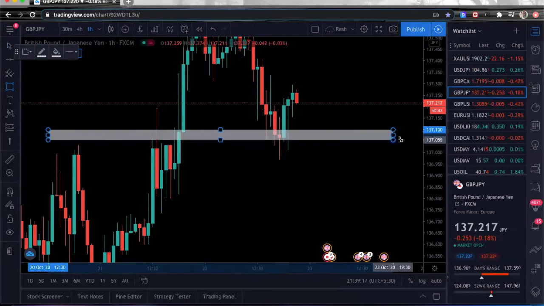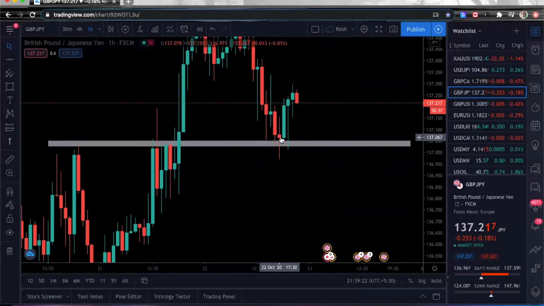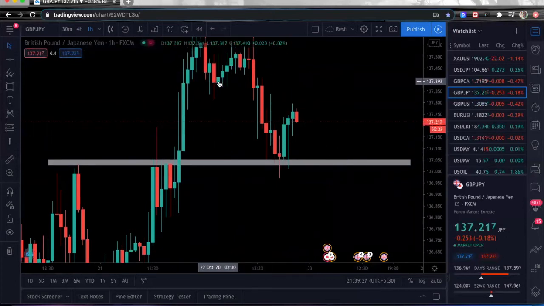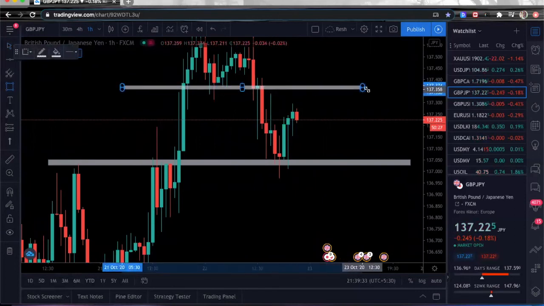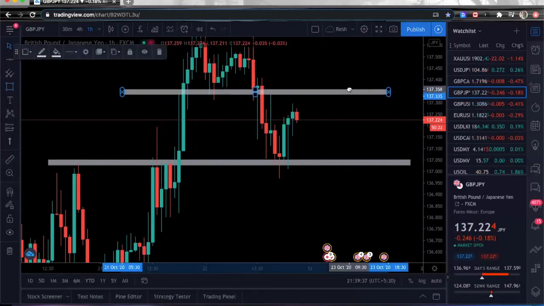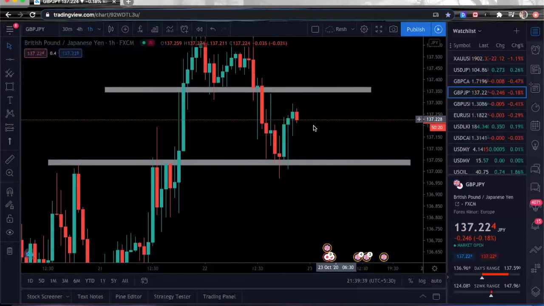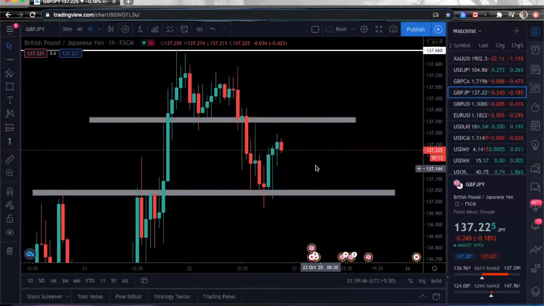So over here, like I said, support is a place where it pushes price up. See, price came down here, got pushed up. And the support here as well. See, price came down here, got pushed up. So you need to draw this. You need to practice this every time. Then you'll get your supports right. Then when you get your supports right, you will make your analysis even better, and you will take perfect, precise trades, right? So yeah, at this point, this current price, okay, it's at 137,227.